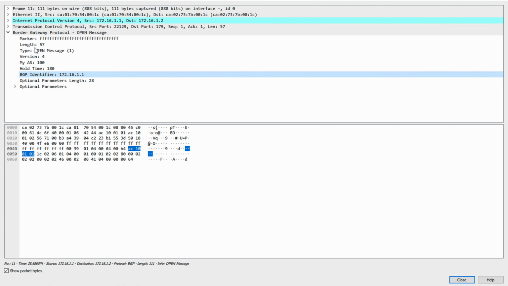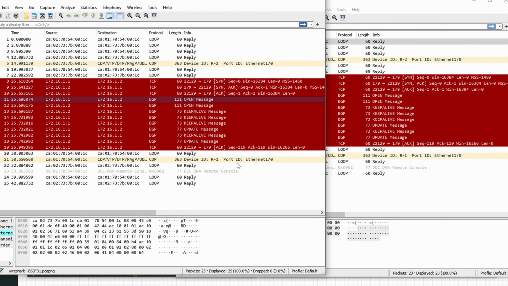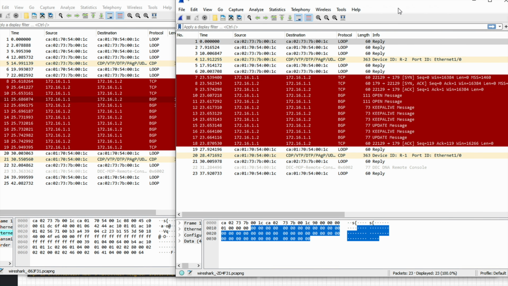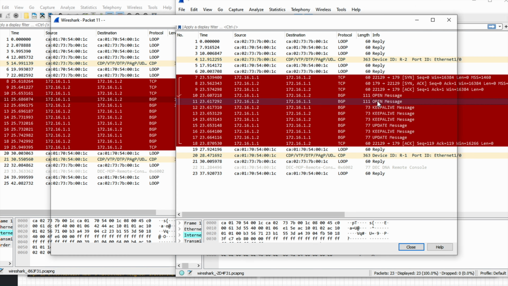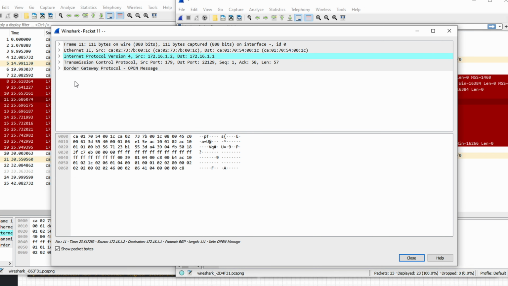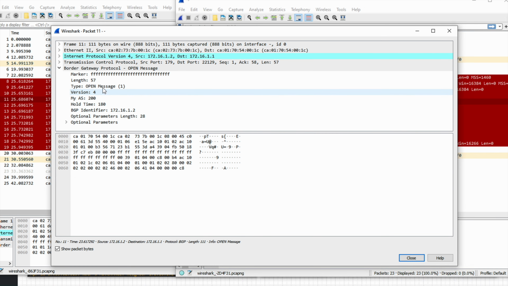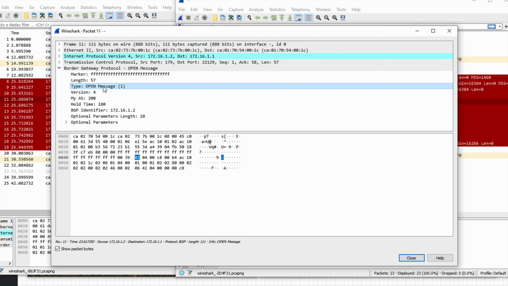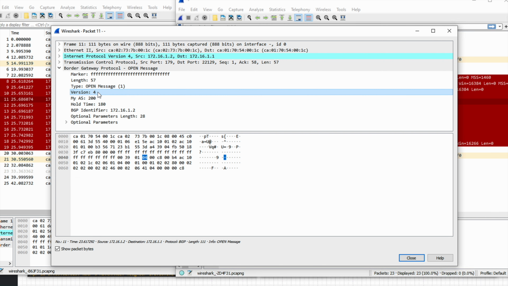So under the open message, all the information is there, right? Let me close this out. Let me open this over here. The response, no, don't open. Yeah, he responds. Now he is replying to this guy, right? So what happened? Again, Router 2 sends his version. Yes, my version is 4. That's how the synchronization is established, right?